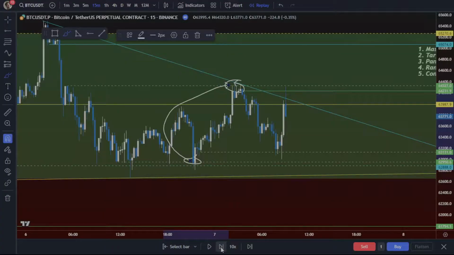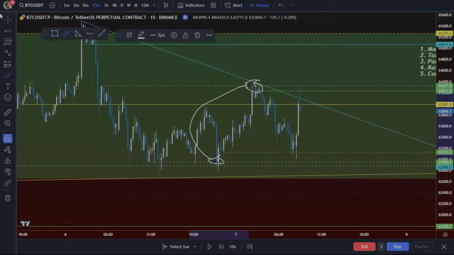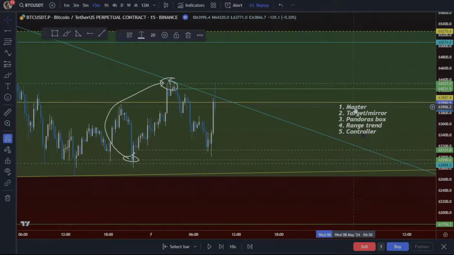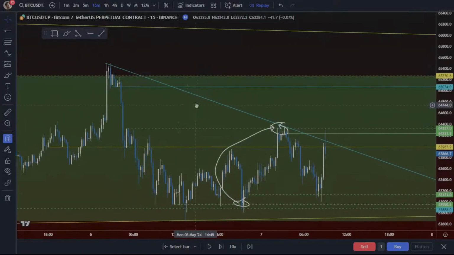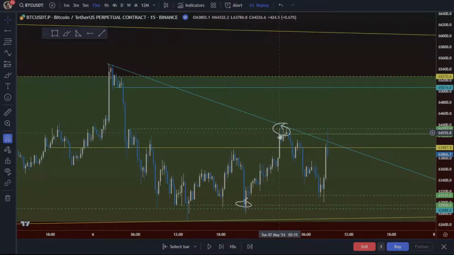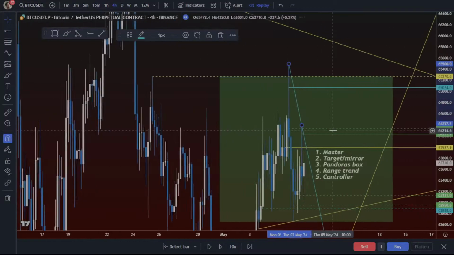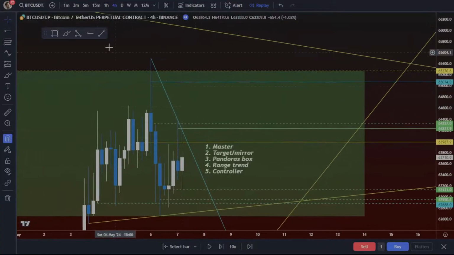You got 15 to 15. Remember, in the master time frame, if you go back to number 1, because we're looking at controllers where trades exist, the master will tell us what's happening long term. The master has told us that we need to break this hourly in order to create a 4-hour range trend. We don't have any 4-hour range trends that we could create yet.